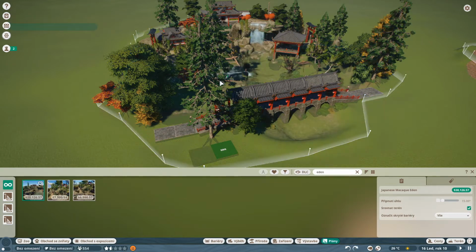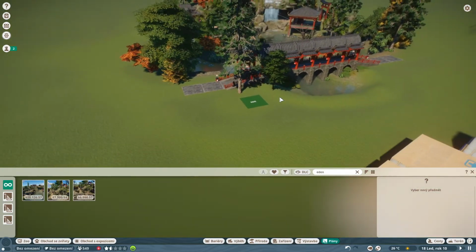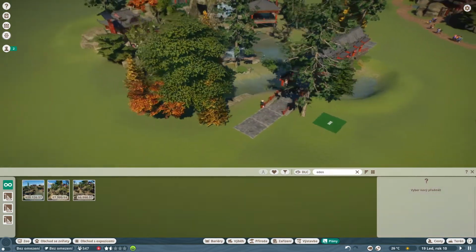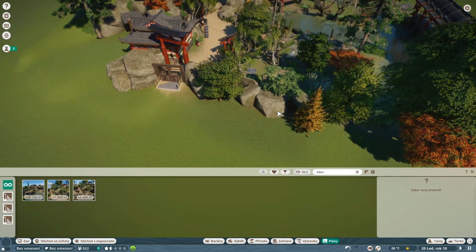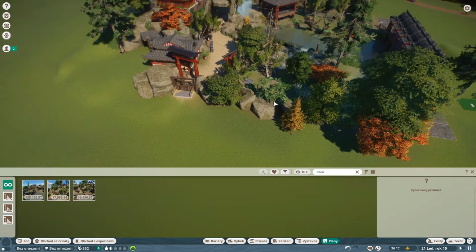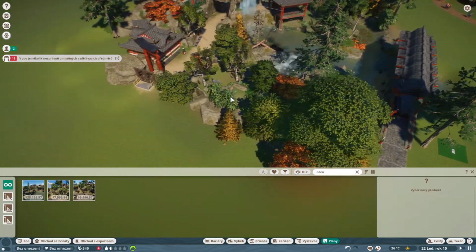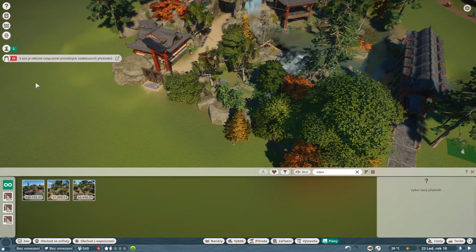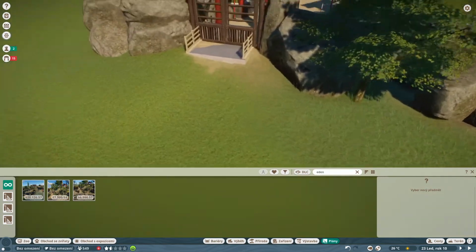Click, and now you got it placed, and as you can see, the surrounding is very well aligned to the flat area. Now I'm gonna show you how to place some paths into the existing structures. We will pause the game actually, I don't want all those notifications in here.